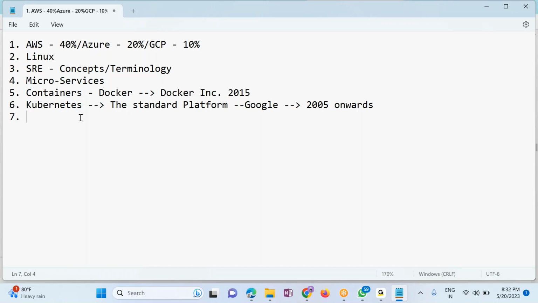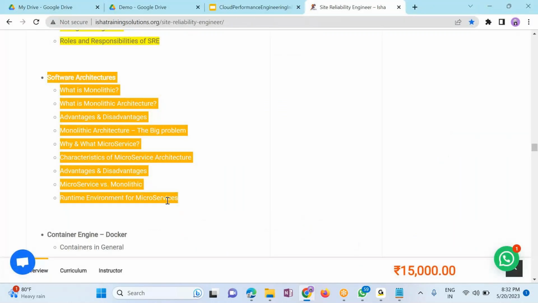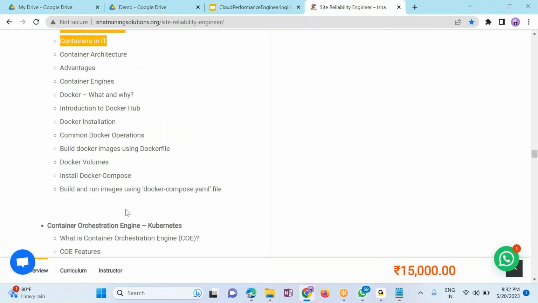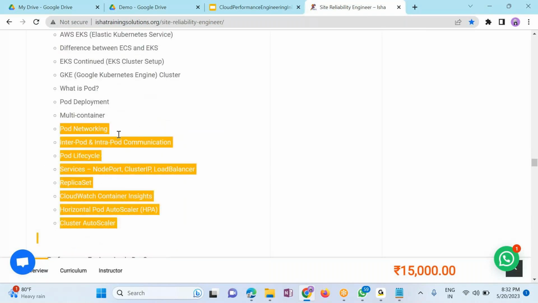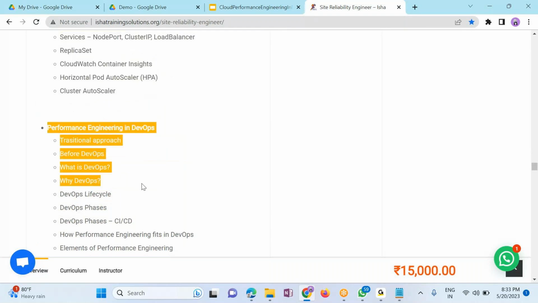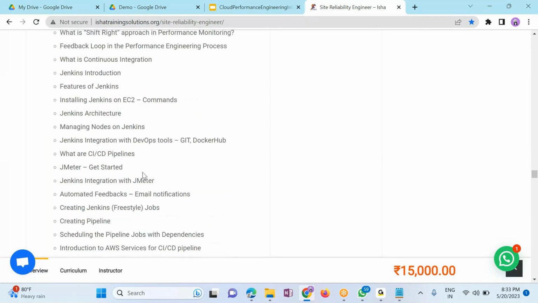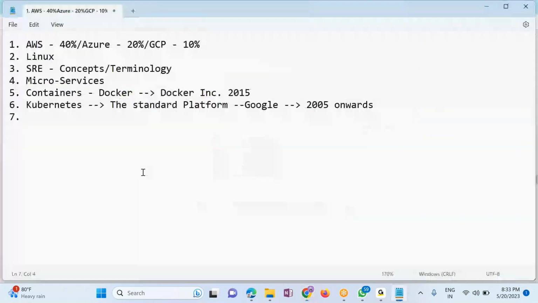That's how, as I showed you in the graph and the slide: DevOps, microservices, containers, cloud. We are taking care of AWS cloud, we're taking care of microservices, we're talking about the containers, and in the containers all Kubernetes comes. If you look at this, come down below, we have Docker and we have DevOps. Kubernetes has a lot more things, and we have performance engineering and DevOps. We will understand about DevOps. So that's going to be the seventh topic.